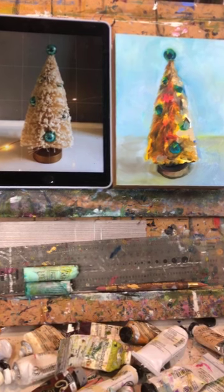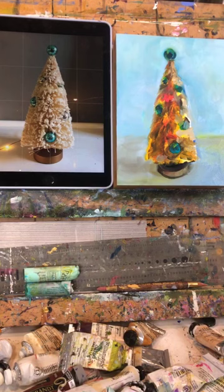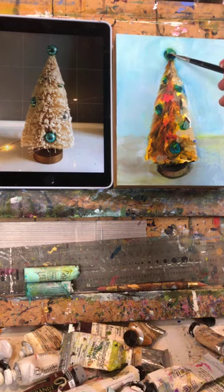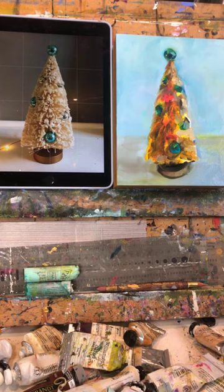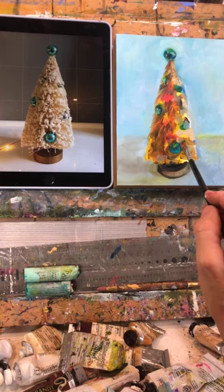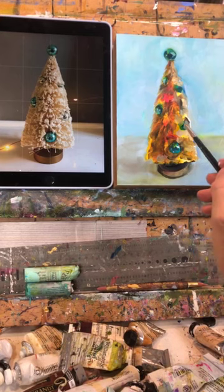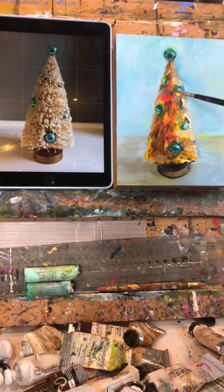Some whites out here too. I was having white issues too. I want to try that Permalba white again. I haven't tried it in a long time. But I was needing whites and just couldn't find one that I loved. And then I got out a flake white from Vasari. And I think that's the one that's supposed to be so unhealthy. And it is just amazing. I kind of fell in love with it, but I only use it a tiny little bit, like when I just can't get what I want. I get that out because it's creamy, but it has body to it. Whites tend to be dry.